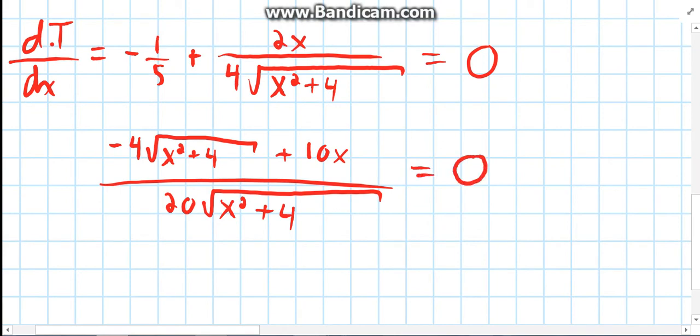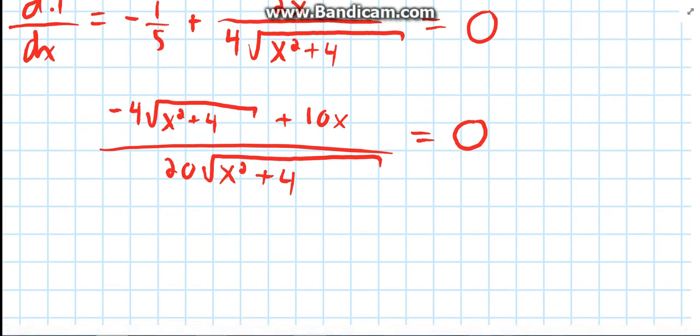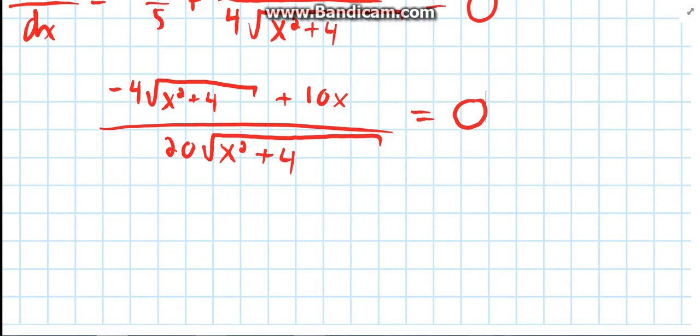And guys, the reason why I say you should get a common denominator instead of just moving things to the other side and cross multiplying is because if you get rid of that denominator, sometimes you lose a value that makes the derivative undefined. All right, in this case, since it's the square root of x squared plus 4, that's never going to be 0. So that doesn't really matter in this particular question. How do I find out where that numerator is 0? What do I got to do?